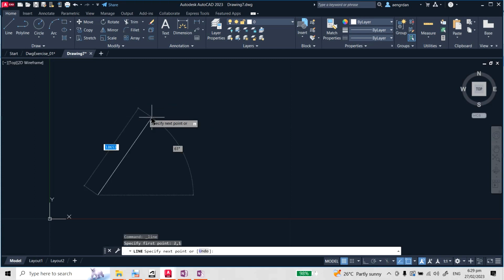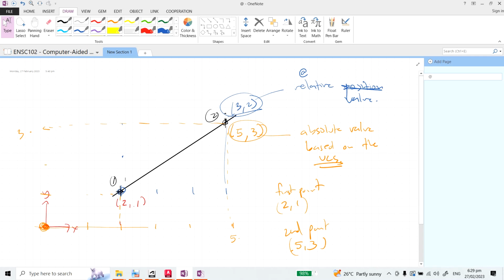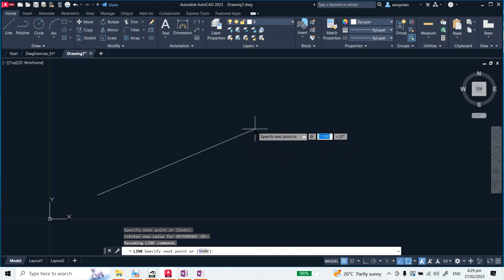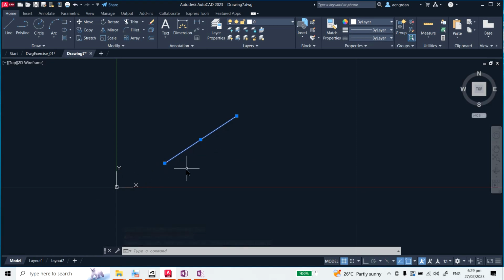If I want to get to this second point with respect to the first point using the relative position, I'll just write @3, comma 2. You see here the @ 3, then comma, then 2. It's still the same line. That simply means we can use the absolute coordinates, or we can use the relative values if we want.